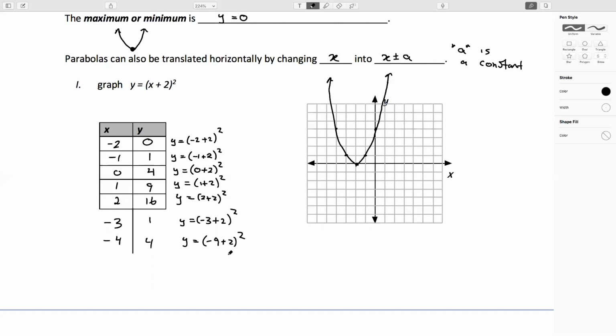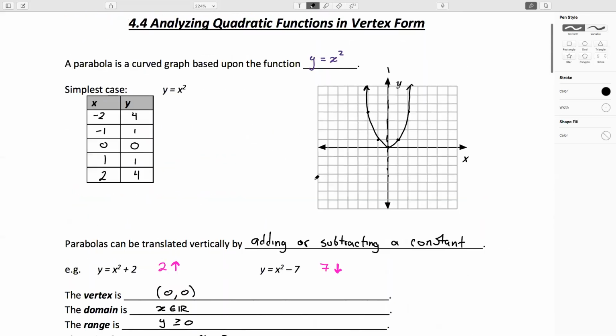I want to focus on the pattern that we're finding with all of these basic parabolas. So we're starting out at the origin, and the origin might be at 0, but it might be somewhere else if we've moved it. But counting from the origin outwards, if we move one space over and one space up, we get to our next point. And that's because we moved one space and we moved up 1 squared, which is 1. Same with the left, over 1, up 1.